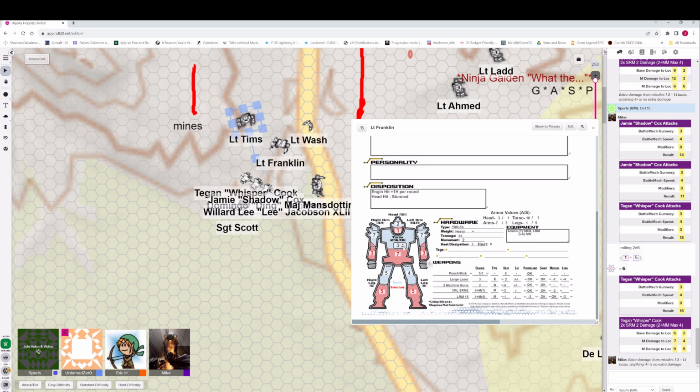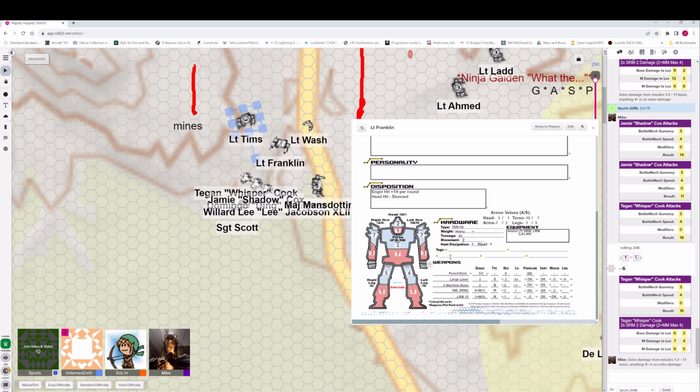I just made it look like a die roll so it looked nice. Roll a 2. Got it. Okay, so just another hit to the torso. But that torso's taking a beating. And that's it for Whisper. So that is their turn, and now Franklin can wreck my shit. I thought he was stunned.